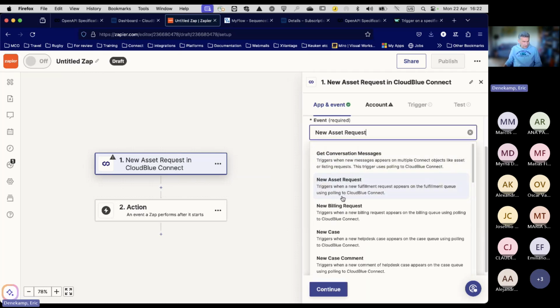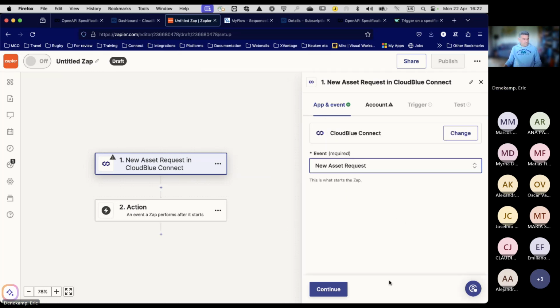If you go in here, you see that it triggers when a new fulfillment request appears on the fulfillment queue using polling to Cloud Blue Connect. Okay, so this is the action.